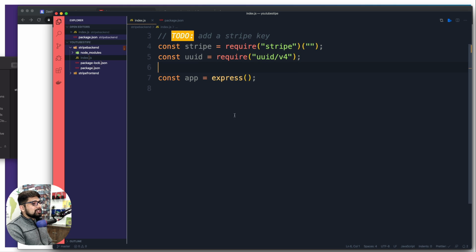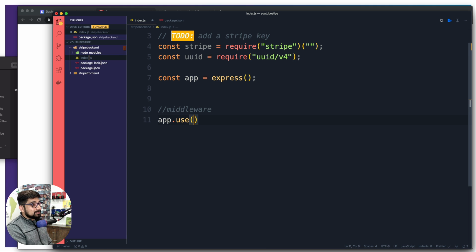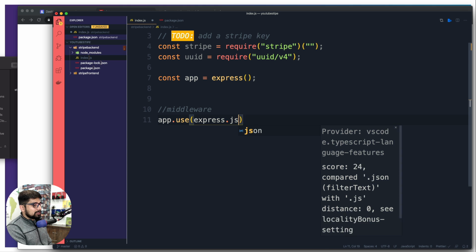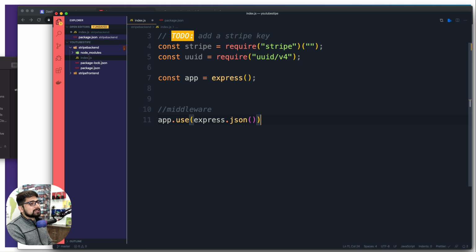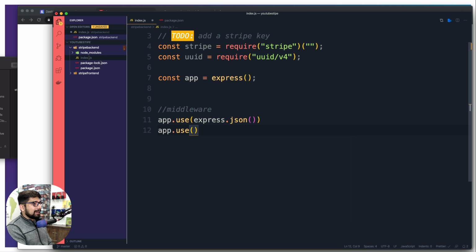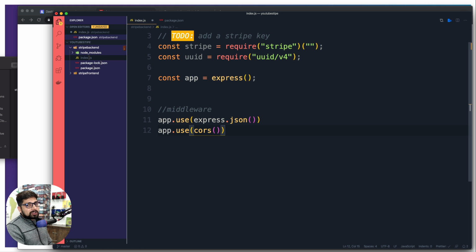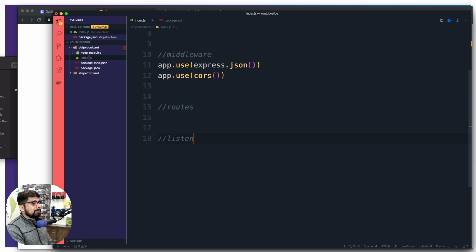Now, we're going to inject a couple of middlewares as well. So middleware goes here. We don't need much of the middleware. We're going to simply say app.use. Since we'll be passing some JSON values, we're going to simply say express.json. Please handle that. Express will do that automatically for me. I also need to inject the cors. So we're going to simply say I want to use cors. So now our application is ready for the cross-origin references. So that's all we need. Now, all of the routes will go up here, and our listen part will go at the very bottom.